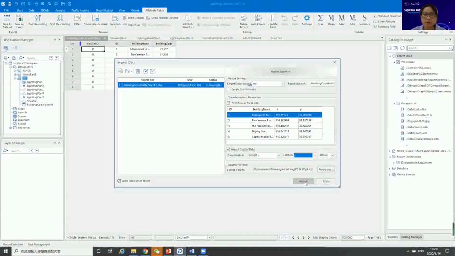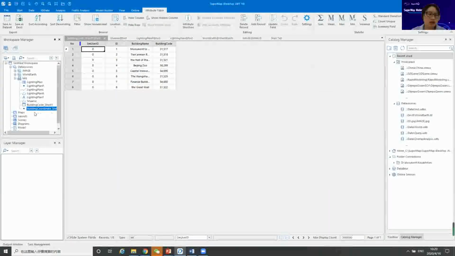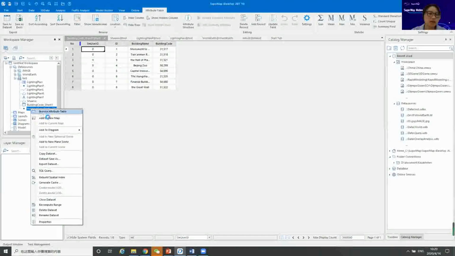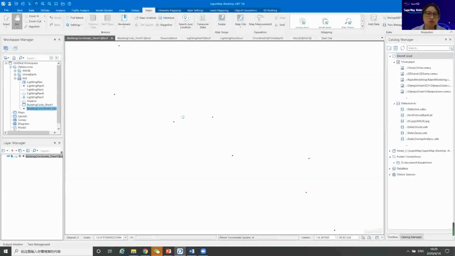So here we just import, and the result of this way, here we can see it is imported as a data set, as a point data set, and we can add the data set to the map.